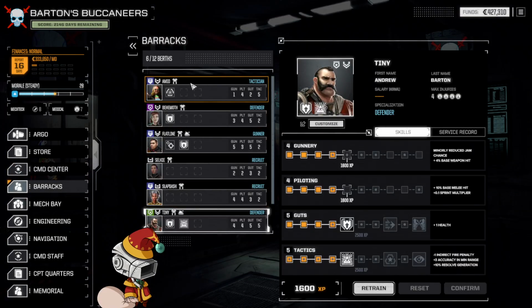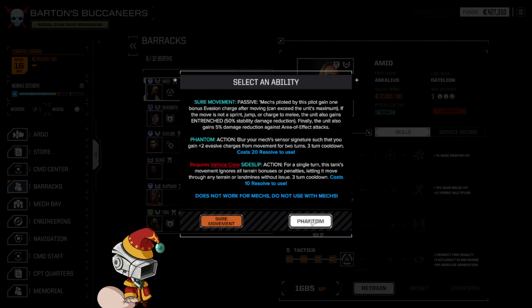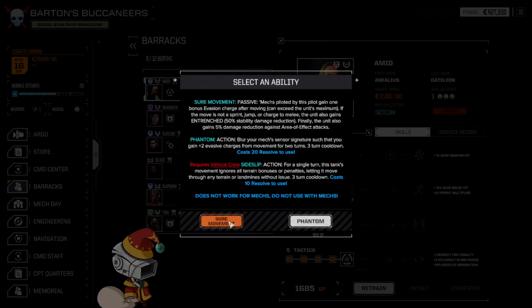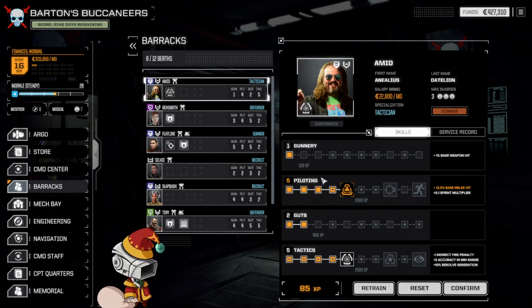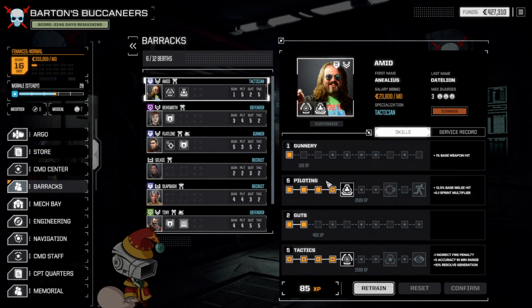Well, let's spend our experience if we can. Yeah, Ahmed can definitely spend his experience. We're definitely grabbing that. Yes. As much as I want the gunnery, movement is really good for him, so. Training confirmed, Commander.